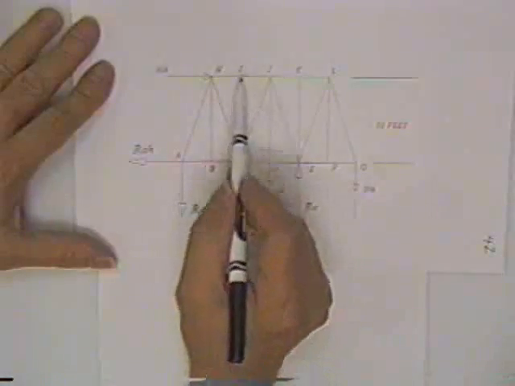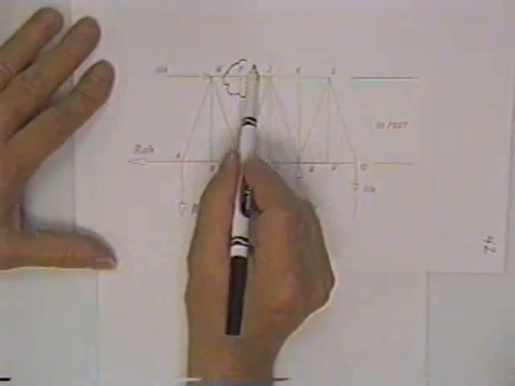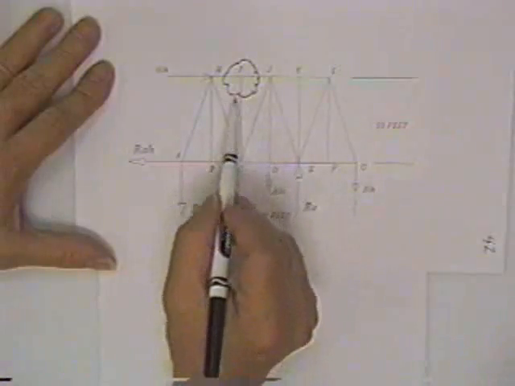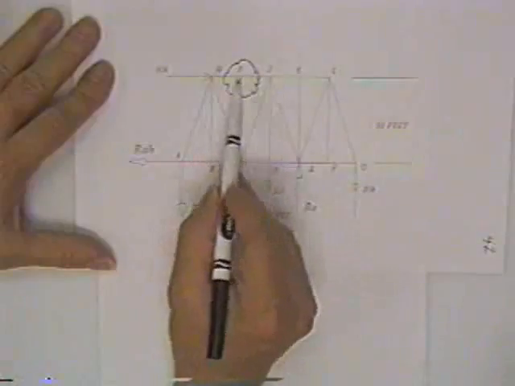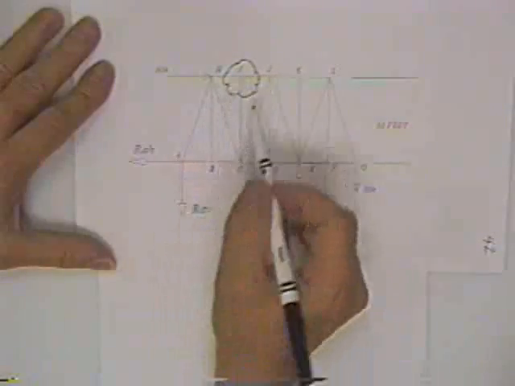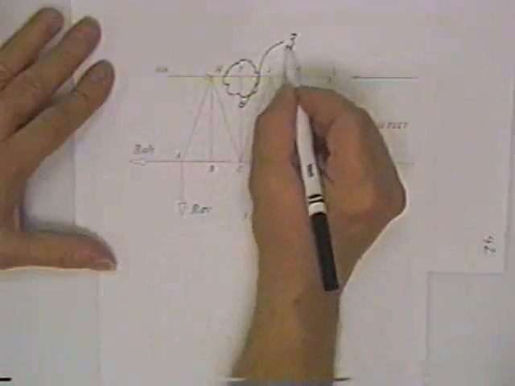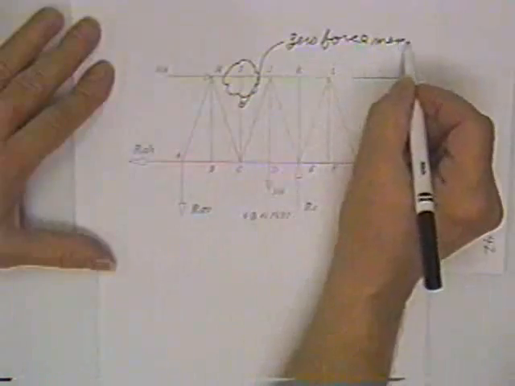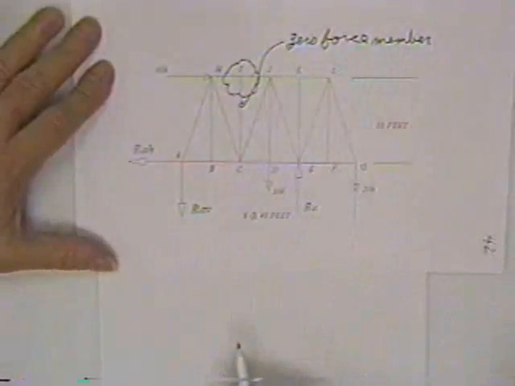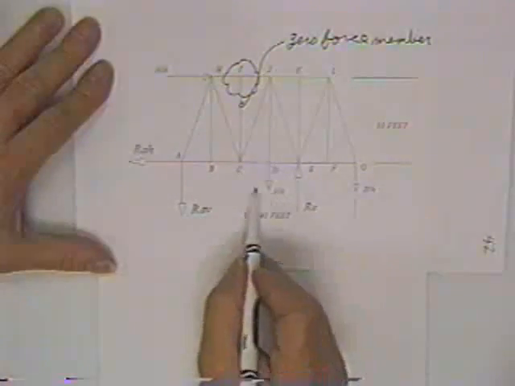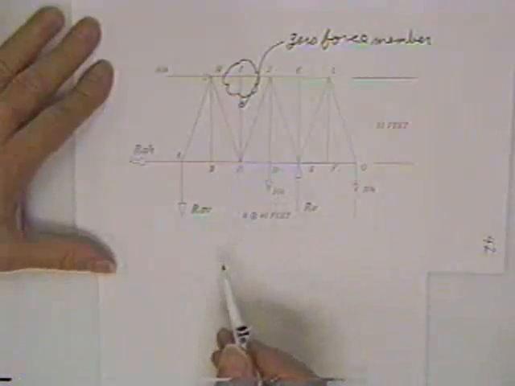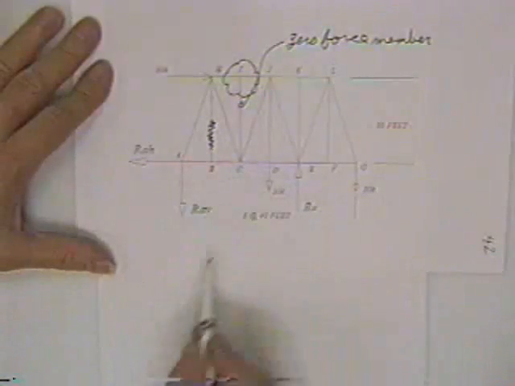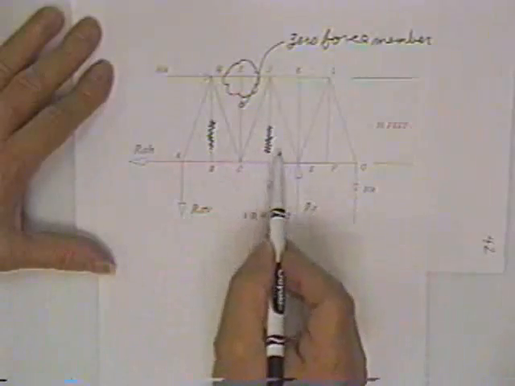If you will notice, you can go ahead and try and solve for it. There's 3 unknowns. Usually you can't. But in this case, since it is perpendicular to a pair of members that are pure horizontal and have no vertical component, that's what they call a zero force member. And that doesn't mean that it'll always have zero force. When this 30 kip truck gets somewhere else, it may have some force in it, but right now it's not necessary. This is a zero force member. The force in this one is 30K.